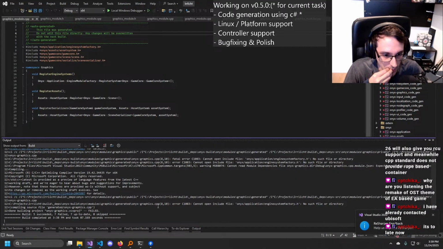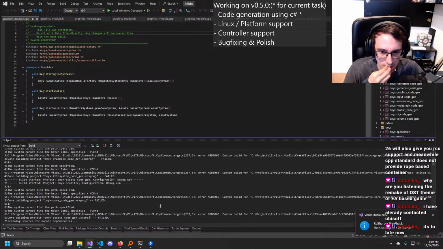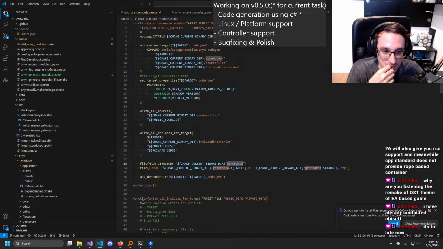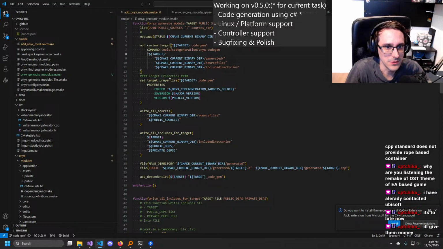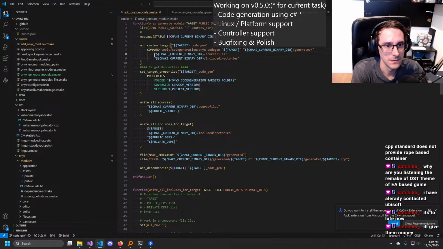So why? The system cannot find the path specified. I would really want to know what we put in there. Or do I need to do it like that?